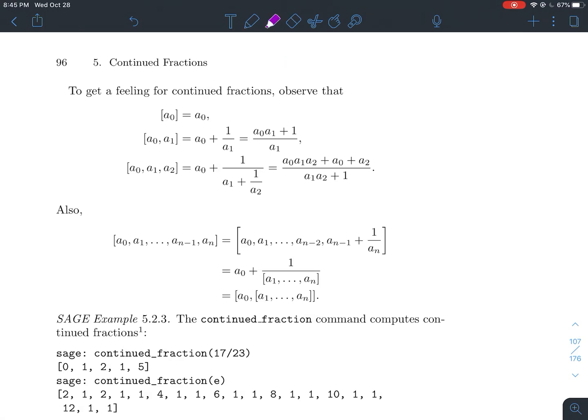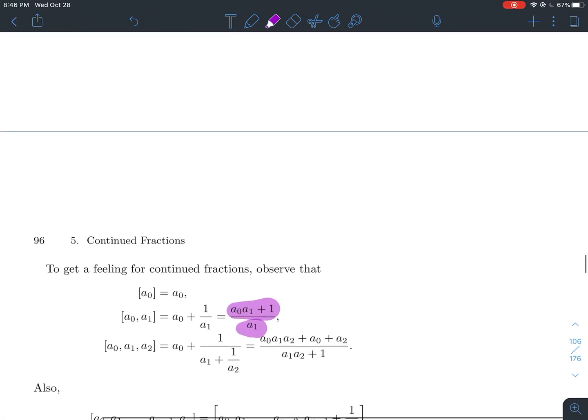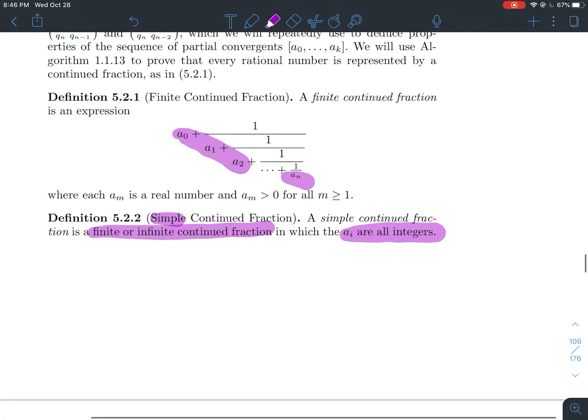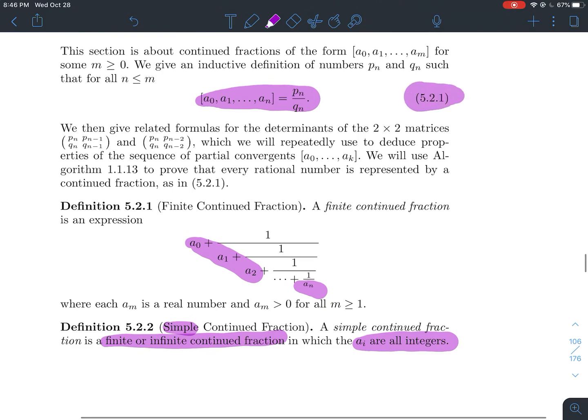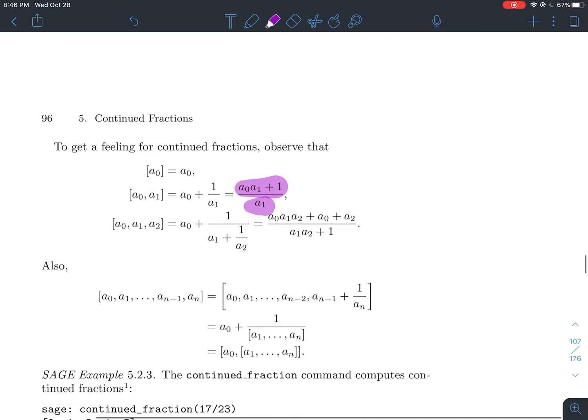So just to get a feel of some of the tricks in the algebra that we can do with continued fractions, the continued fraction of just a0 is just the number a0. So like the continued fraction of 2, we would just think it's the number 2. And what else? The continued fraction of [a0, a1]. This thing should come first and then plus 1 over the rest of this stuff. It's just 1 over a1 is next. There is what that looks like as a continued fraction. And of course, you could get a common denominator.